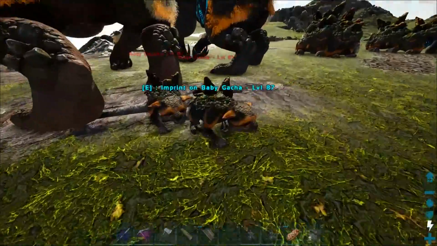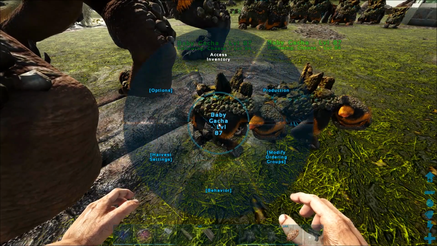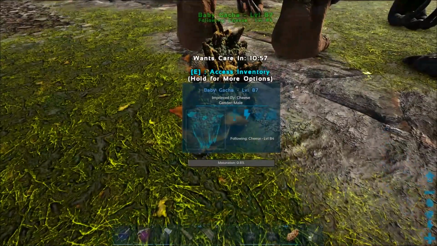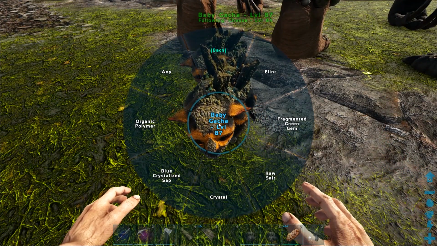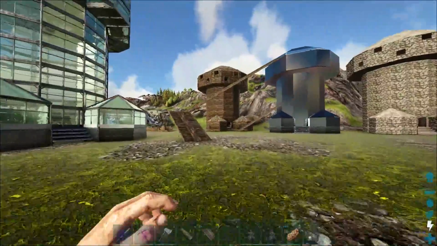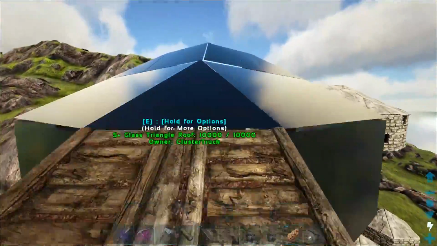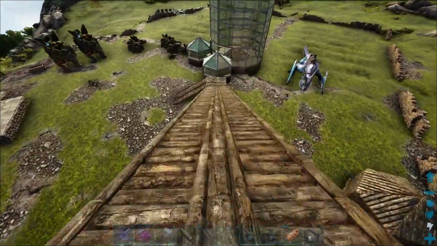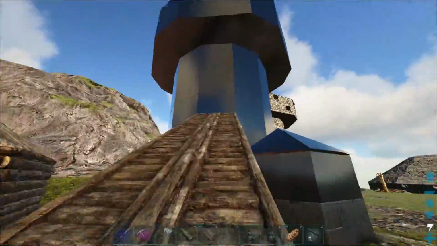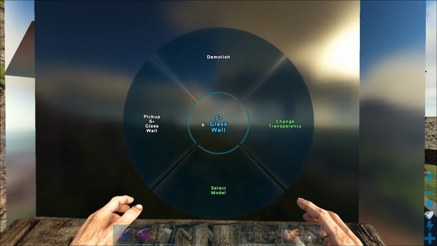And we're back! Okay, we got two more gacha twins here. Sulfur, clay, oil, thatch, fungal wood. Dang it. And these guys are organic polymer, crystallized sap, fragmented green gems. All right, those guys are not the guys we want. But while we were waiting, I've made the patented gacha dong loading system. So I think we'll just be able to walk them right up here and into the top. And then these ones over here can walk up here. And I'll take out a couple of walls, whatever I need, so that we can go inside of here.